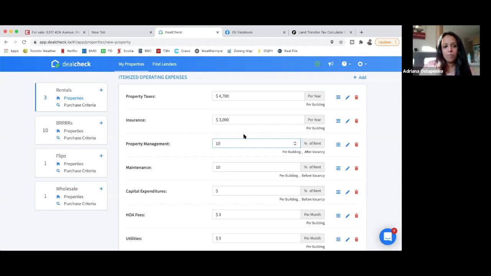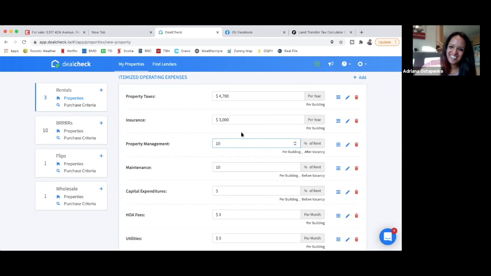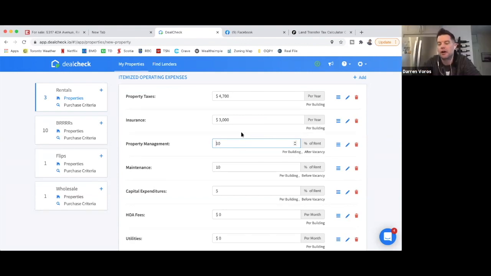So there is no amount here. What would you suggest to put on something like this? Interesting that they don't put it in, right? I mean, it's like something that they're like, yeah, we manage the property ourselves, but we still have to account for it, right? Because we want to make sure that we're comparing apples to apples. So I don't want to analyze a building, even if I am going to manage the property myself, without it in there, because if I ever want to hire a property manager or somebody else is going to be taking over this in the future, we want to make sure we analyze that in there. So let's put it at 8%. City of Toronto, you can generally get property management at around anywhere between 8 and 10%.